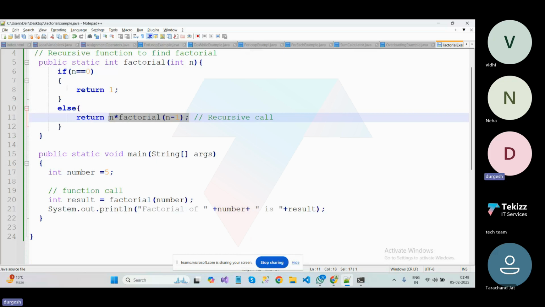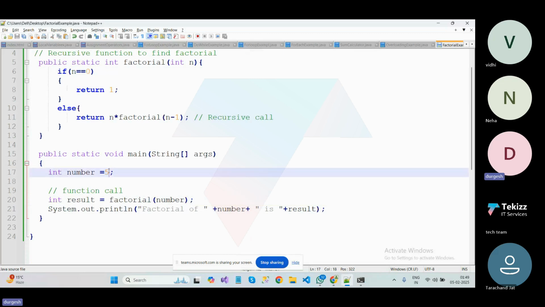This creates a recursive chain of function calls until it reaches the base case. And here the factorial 5 function is called, which internally calls factorial 4, factorial 3, and so on.